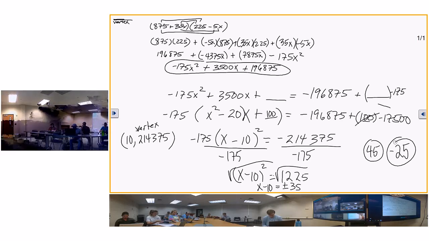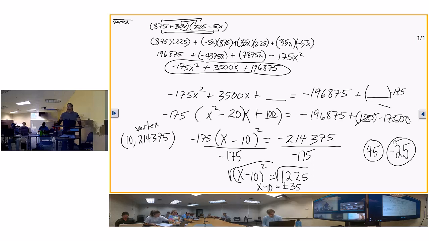If it's plus to negative 35, won't that be like a negative 25? I don't know. Let's see. 35 plus 10 would be 45. Negative 35 plus 10 is negative 25. That's a negative 10. Yeah, but you bring it over and it's positive. I was following you too, man.